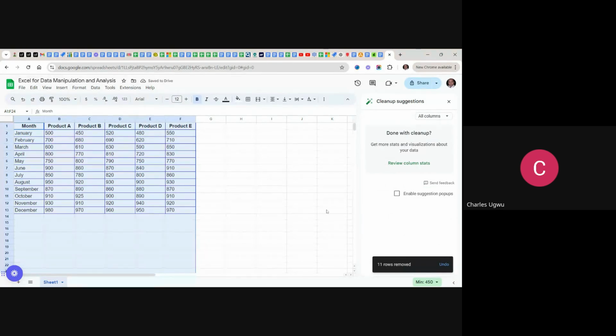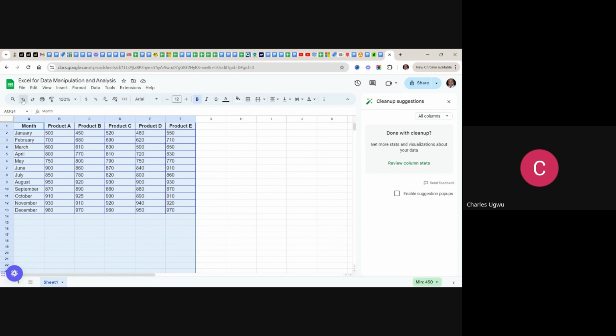Can you see here? Our data is cleaned up. You see now we have January to December, none of them is duplicated again. You can see it here. So that is number one.